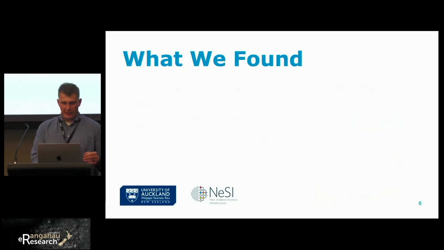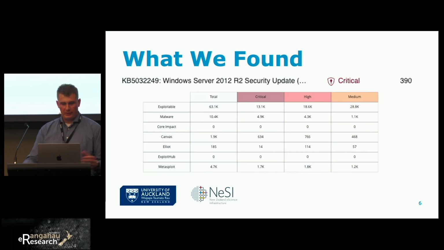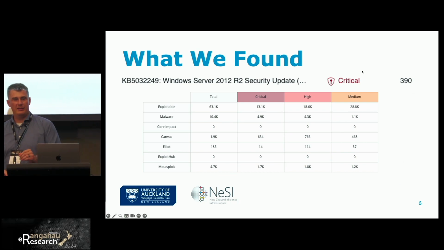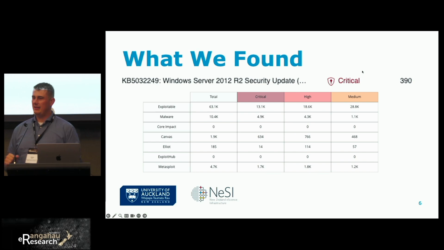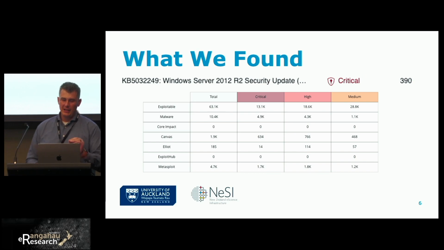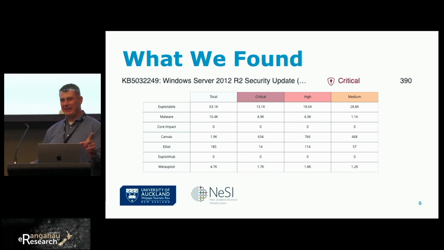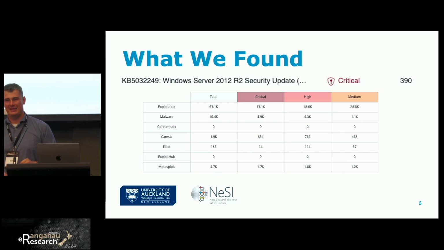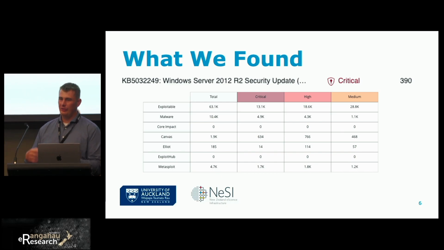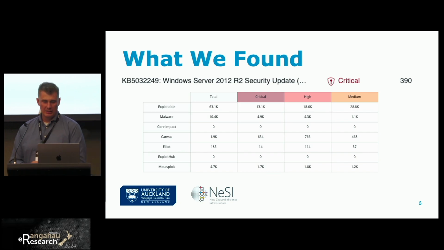Well, so what we found, for example, if my slides are going to work, we found 309. This is just on the Nectar platform itself, 309 instances of a vulnerability for Server 2012 R2. For those of you that aren't in the tech space, that server edition has already been marked end of life and should not be used. So that means we have 309 instances just on the Nectar platform that are using an out-of-date operating system.